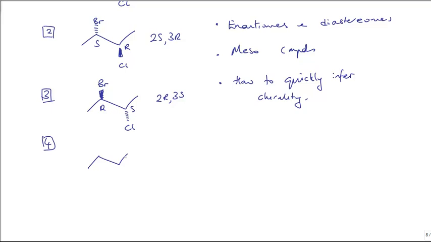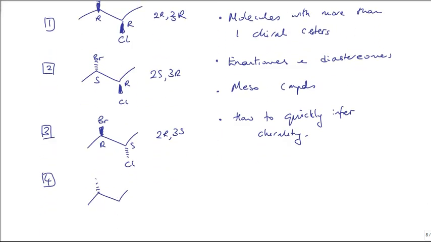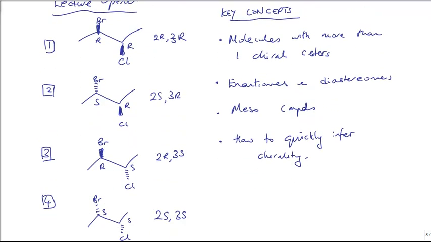Okay, which one am I missing? Down, yeah? I can tell who's written the notes ahead of time. Yeah, good job. This one would be S, yeah? 2S, 3S. Okay. So in a nutshell, that's all it is, isn't it? A couple of things. How many chiral centers do we have here? We have 2 chiral centers.